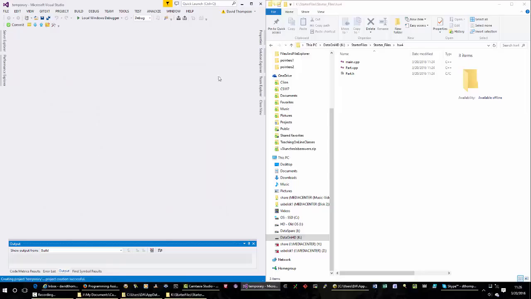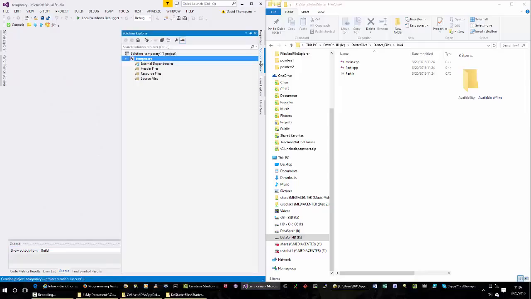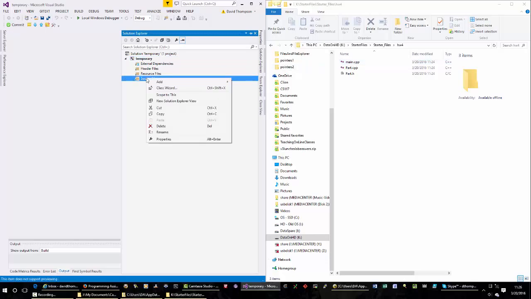Now I have a completely empty project. If I click Solution Explorer, you can see there's nothing in here. So what we want to do first is create a main program and copy the contents of this main.cpp into that main program. So I'm going to click Source Files, Add New Item.